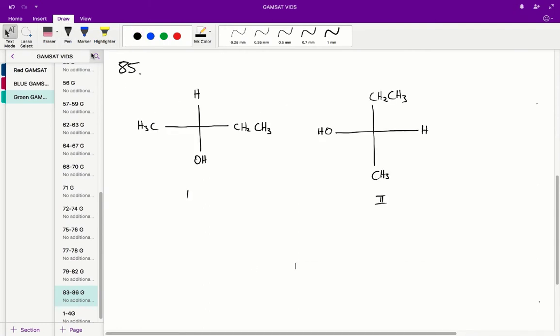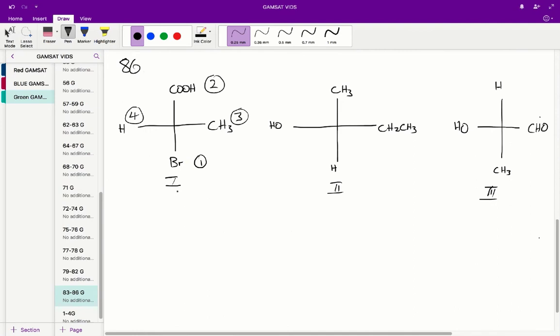For question 85, we're asked to figure out whether structures 1 and 2 are superimposable on each other. There's a really specific rule that relates to Fischer projections, and it's that you're allowed to switch 2 groups simultaneously. So if we switch this group and this group, we also have to switch the positions of this group and this group. If we do that, we'll see that this right hand corner will be identical between 1 and 2. So CH2CH3 will go from the right position to the up position, and H will go to the right position, and that mimics what we've got in 2. Similarly, CH3 will now be at the bottom and OH will now be on the left. So these two structures are superimposable on each other. So A is the correct answer.